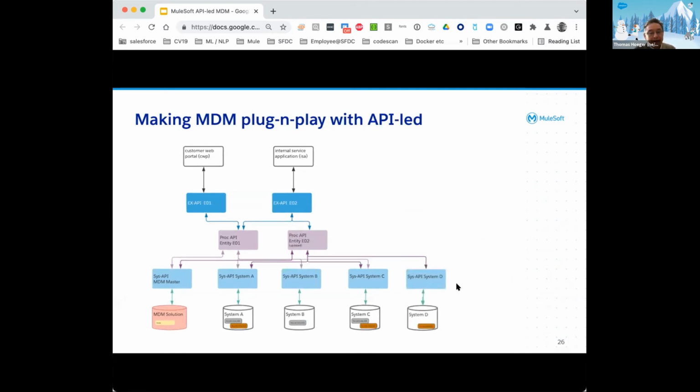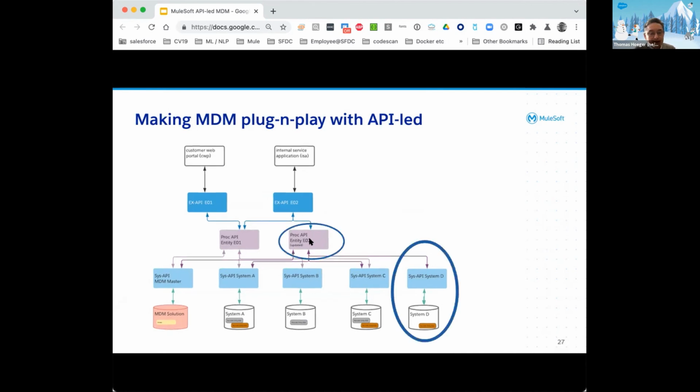You just add a new system API for that one system. You may need to do a slight change to the process API in order to access the system. And obviously, in your master data management system you need to build up all the logic for this new system. If it has a new entity or new access roles, these need to be built up.